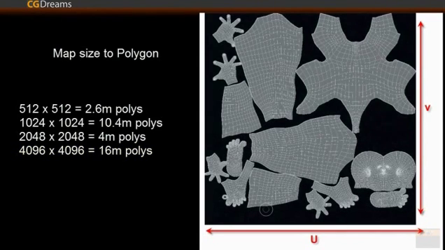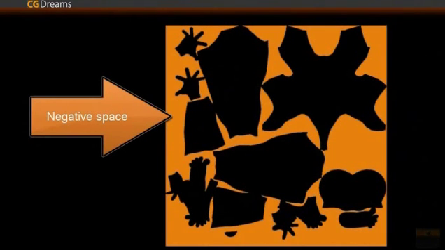However, not all things are equal because some UV space is always unused. This means we could estimate that while 16 million polygons would be needed, we could well only actually need 10 to 12 million polygons. Selecting the empty areas of a texture map cannot be counted as usable pixel space when our UV shells are not using it. So instead, we take into account how much pixel space will be used.